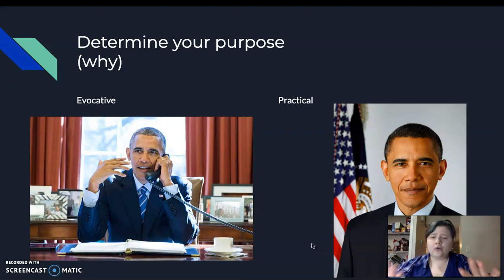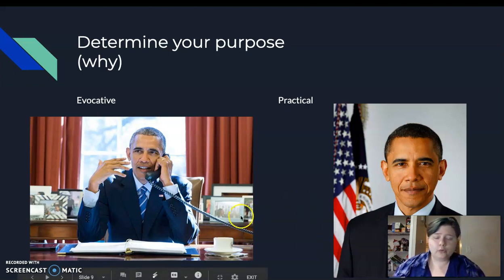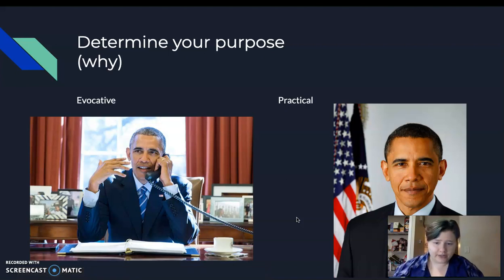So I used these two photos of former President Barack Obama just because they're two good examples that have the same subject, a very similar setting, but the way that everything is combined and the way that these photos are composed makes for a very different message. So, what purpose might this photo on the left serve versus this one on the right? Which dude are you more likely to hire if you see that on his LinkedIn?